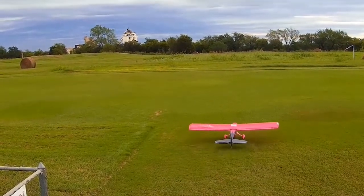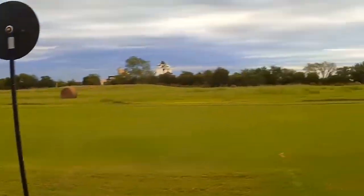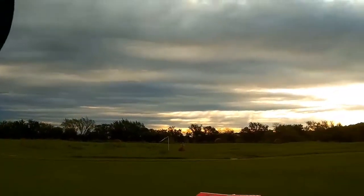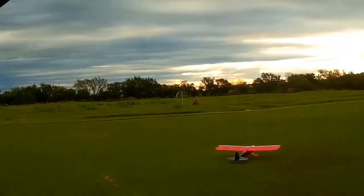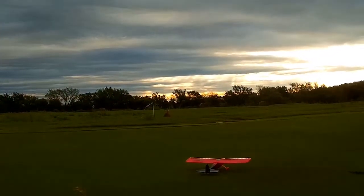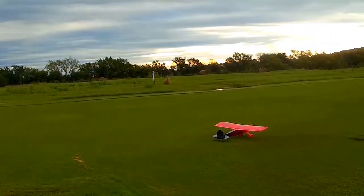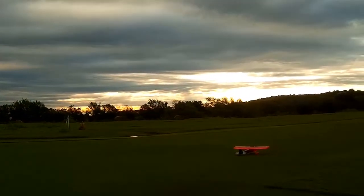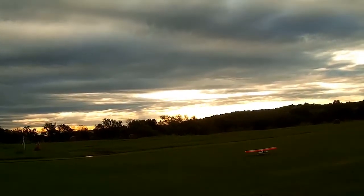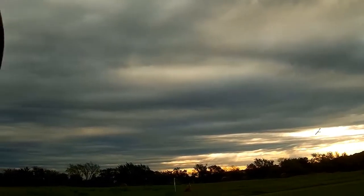I think I need to look at changing that prop out too. Come over here on the pad. Last time I had this out here I tried to jump it off the ground too quick, so we won't make that mistake. Let's go ahead and taxi this out — we'll try to remember to get plenty of ground speed.